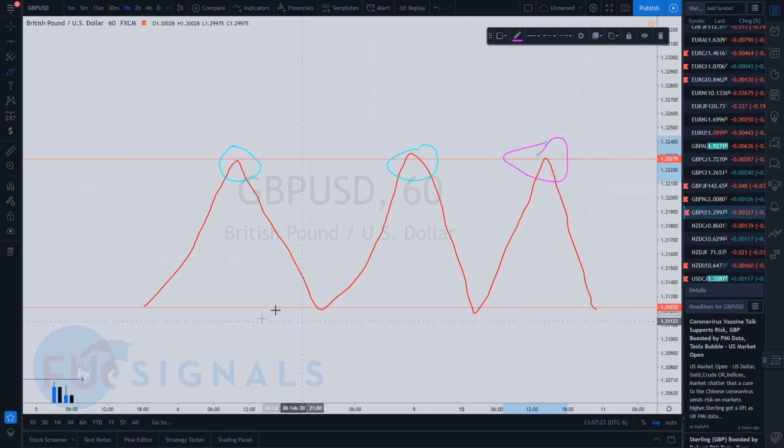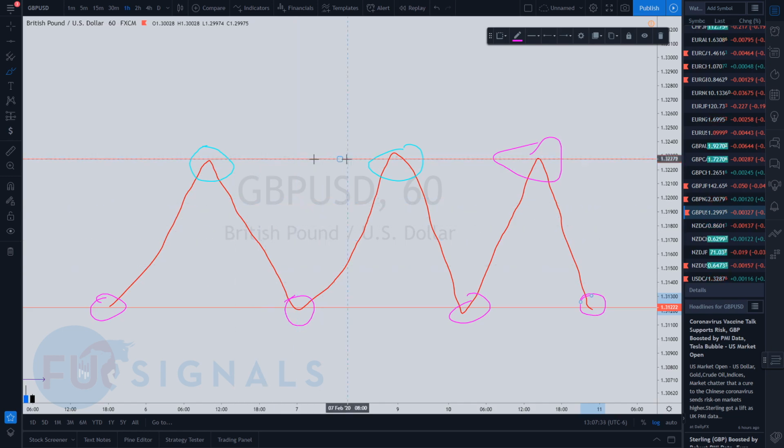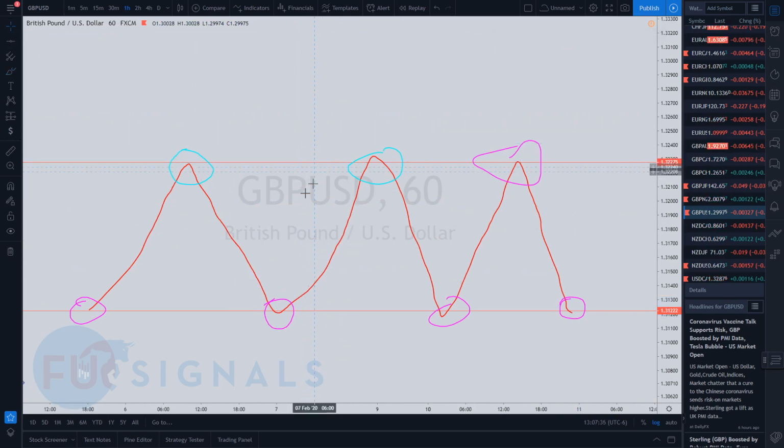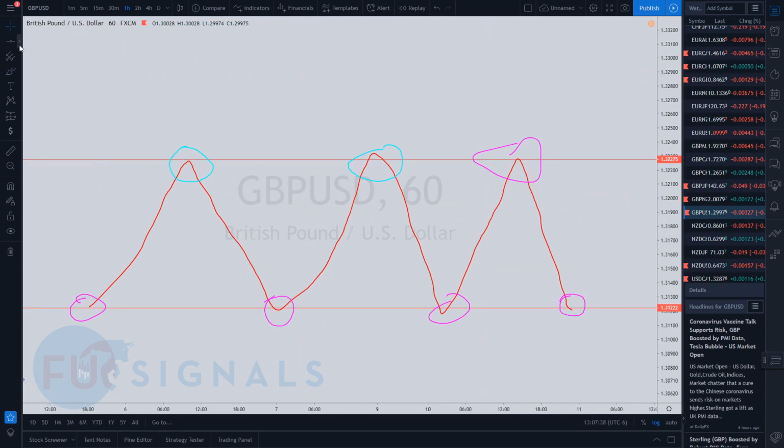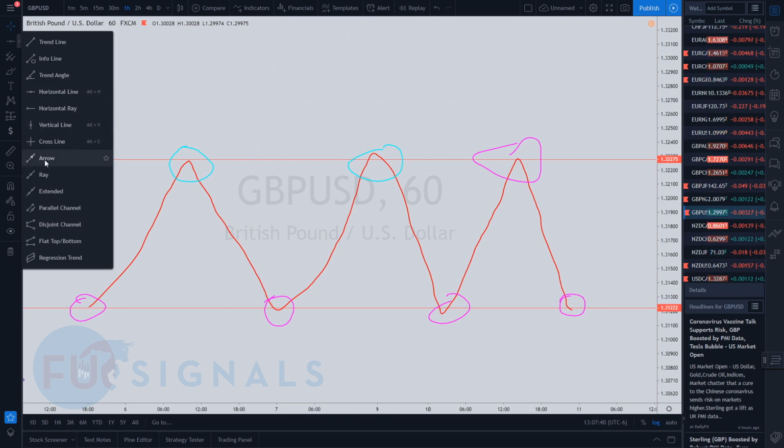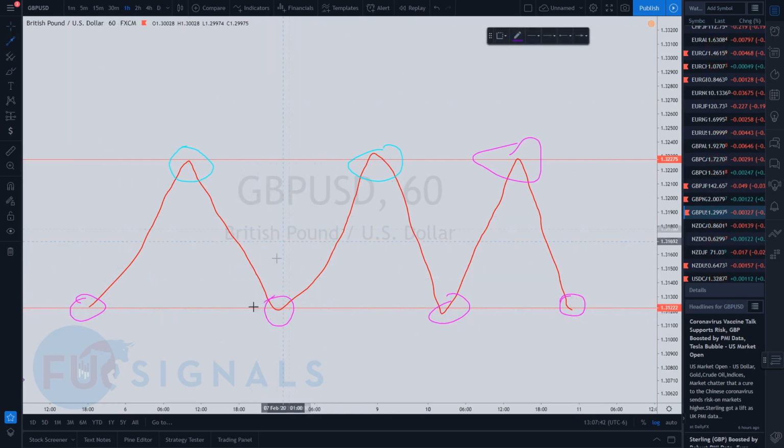And then what are you taught here at the bottom? You're taught to buy at support, right? Boom, you're buying down here and you're selling up here, right? So once you're doing the buying and the selling, what are you doing exactly? You're placing your stop losses, right? So when you're buying here, where are you placing your stop loss?